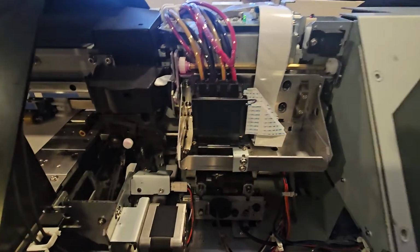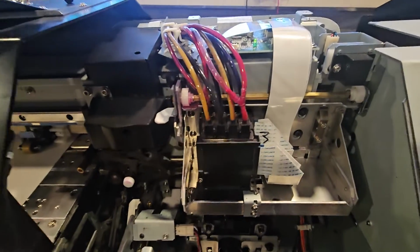Hey, Mike here with Reprint, and in this video, I thought I had a problem solved. I had an issue yesterday where one channel of black was giving me issue. It came back just like it did now, but whenever I come in, there's still a problem. So we have a problem that I have to resolve.